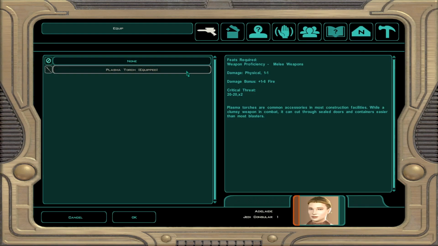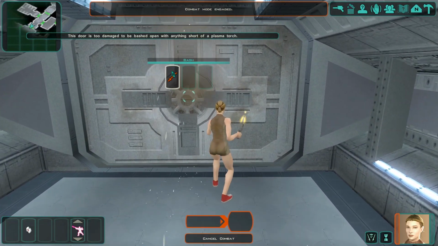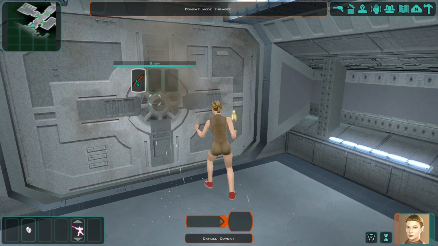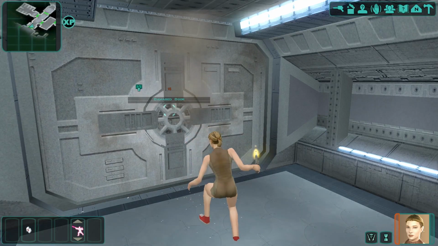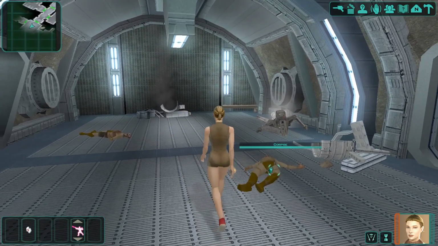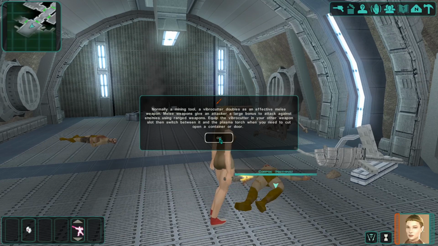Common accessories in most construction facilities. It is just literally a thing that you use in construction. Let's murder it. That is how you open a door. Emergency lockdown overridden. With my torch. Clothes? Nope, just a Vibro Cutter.